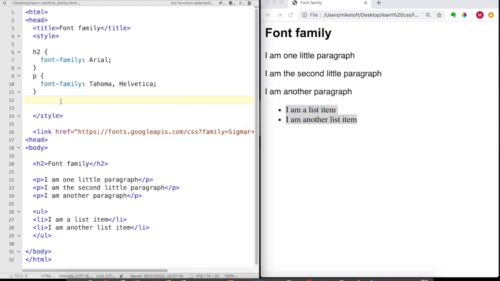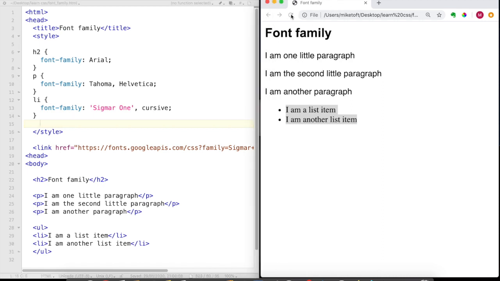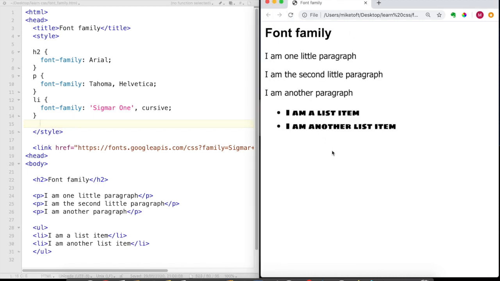So I'm going to go for list items, so li, curly brackets, and close curly brackets. Oops, there's a bit of space there. And now I'm going to paste in from Google Fonts, font family, and it says Sigma 1 cursive. Okay, so I'm going to hit save, and 3, 2, 1, refresh. Wow, and there it is. There's the font that we found on Google Fonts.